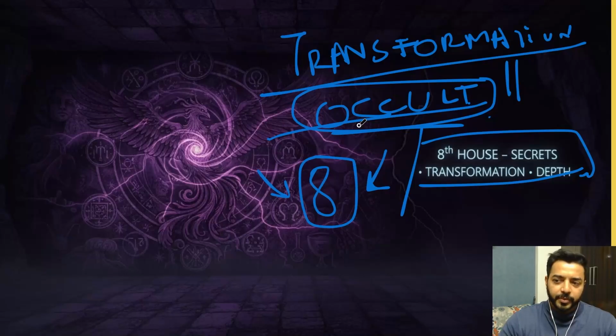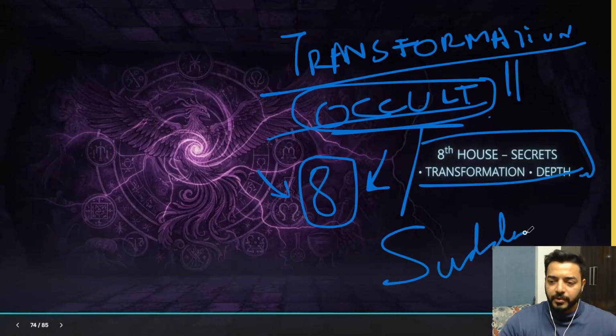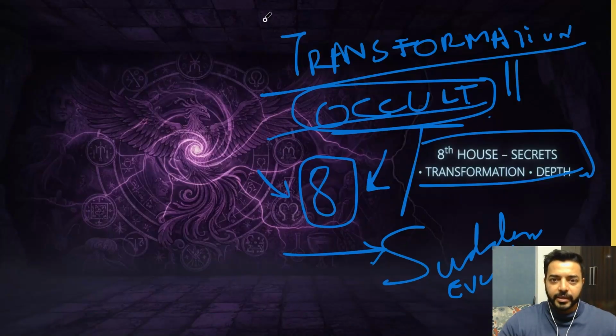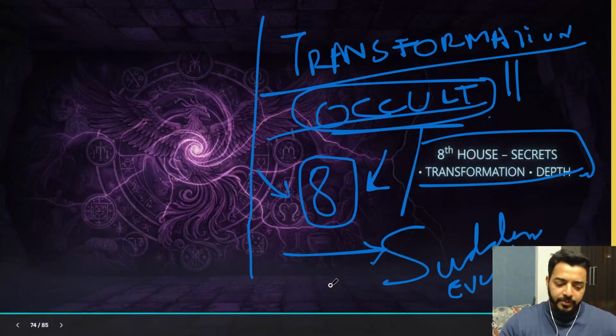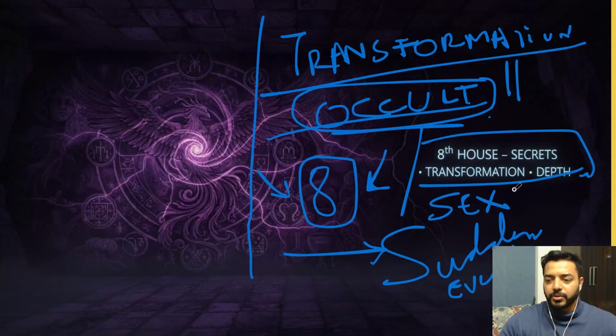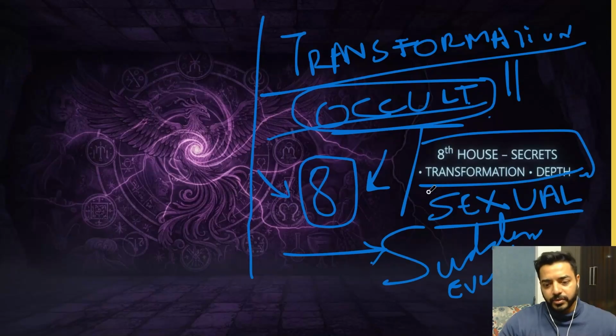8th house can represent a bit of spirituality, but it also represents secrets, hidden interests. It represents your in-laws. It represents sudden losses. It represents karma and secrets, right? Karma, sudden events. It also represents sudden losses and sometimes sudden gains as well. Anything that happens suddenly belongs to this 8th house. Then there's mental breakdown, and most importantly, sexual issues are also part of the 8th house. And we will learn more during this course as to what the 8th house is.